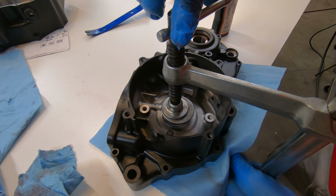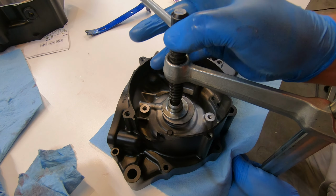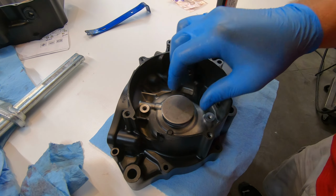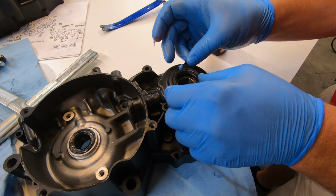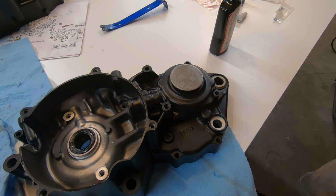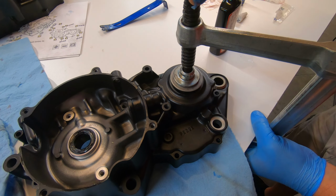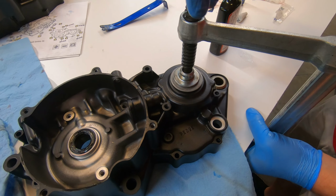Now I would like to note and give credit where credit's due. In the process of obtaining this engine and learning more about it, I became friends with a really great guy up in northern Utah named Josh. This guy is like a CR500 sensei, I tell you what. He knows everything there is to know about it. He took me under his wing and was generous with his time teaching me about it, and I'm really grateful to him for that.